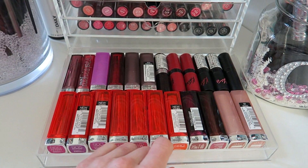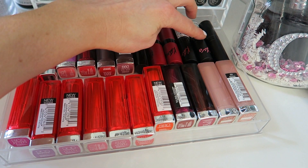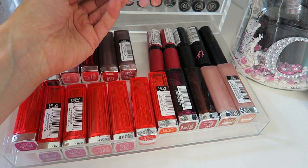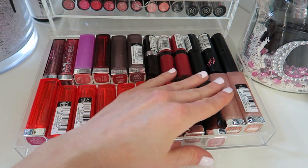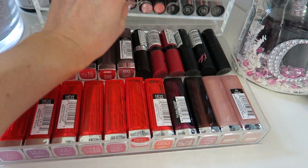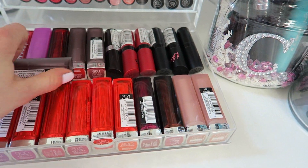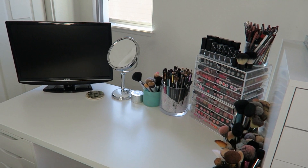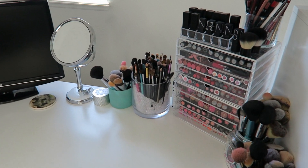Then we go to my Maybelline drawer with the exception of a few Kate lipsticks — a nice formulation in the black and red tubes — and Airy Fairy. I really like Maybelline lipsticks from the drugstore; I think they really have it going on. So that is what the top of my vanity looks like, and those are how I organize my brushes and lipsticks.